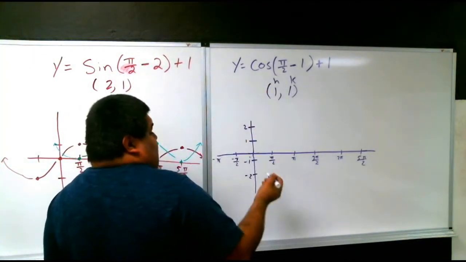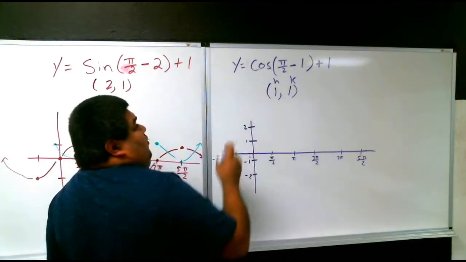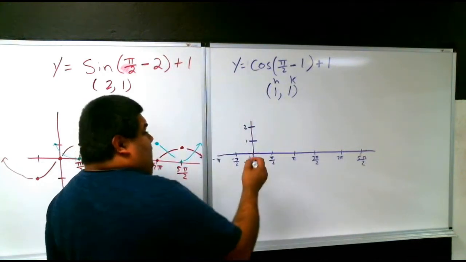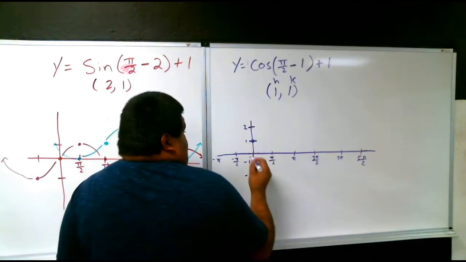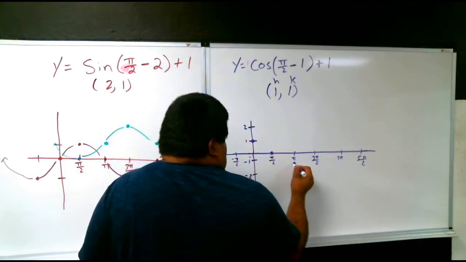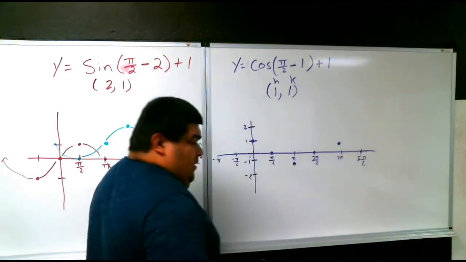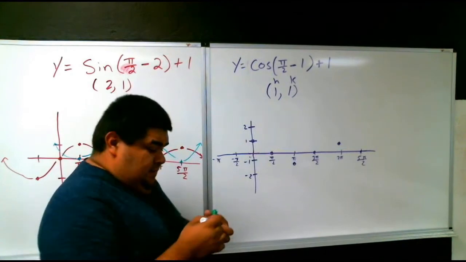So we have our first point. Again, since it's cosine, this time we start at the actual point. Since there's a 1 in front of the cosine, imaginary 1, we start off at 1. Then we go to center. Then we go down 1. Then back to center. Then up 1. And then back to center, okay? That was the graph from last class.